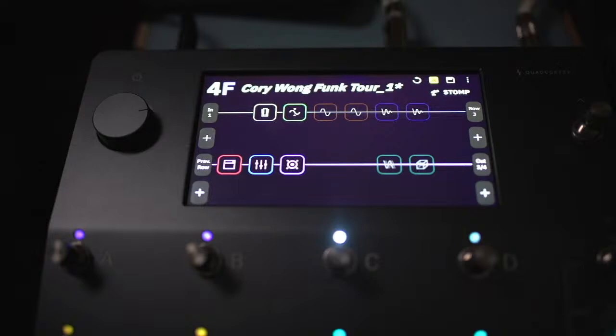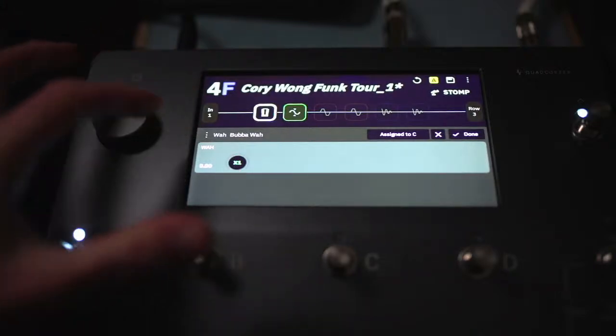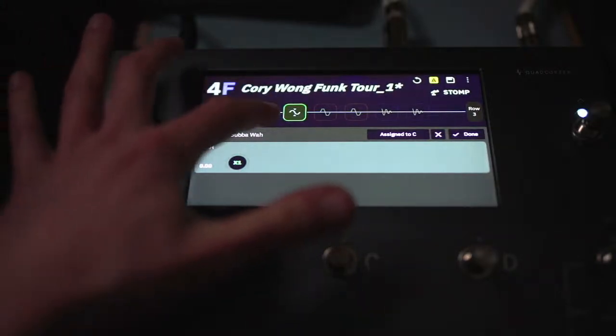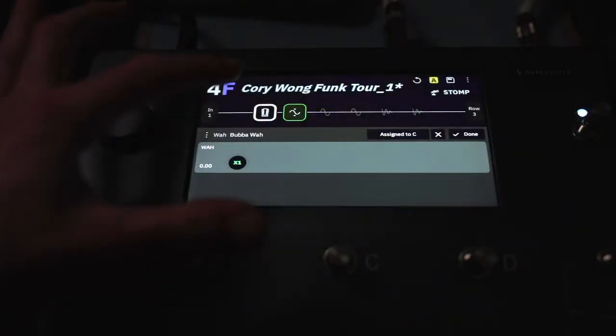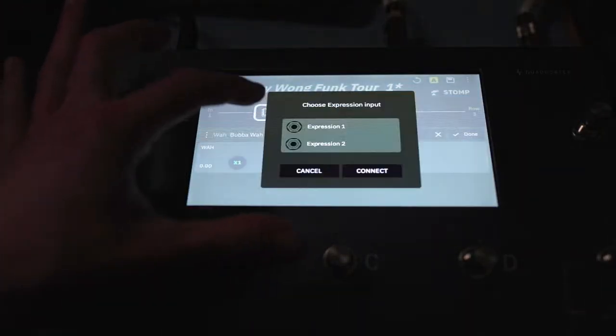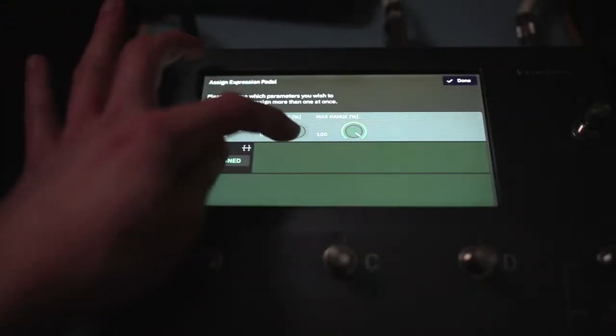Seems like the wah is on the end of it. Anyway, let's assign expression pedal. How do I do that? Go back here, connect. Let's set the minimum.